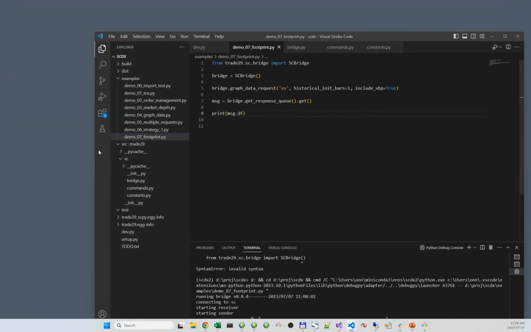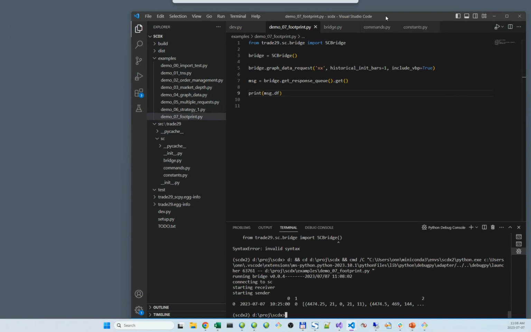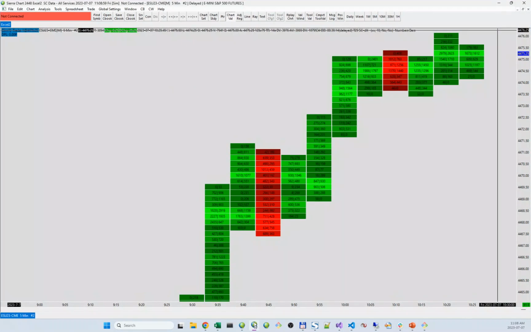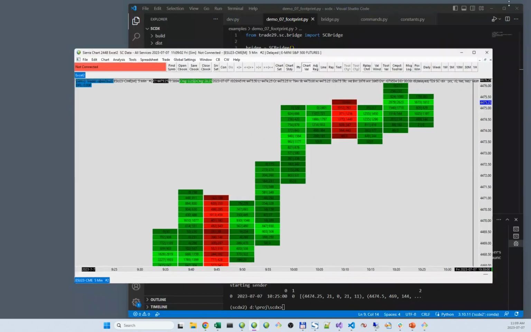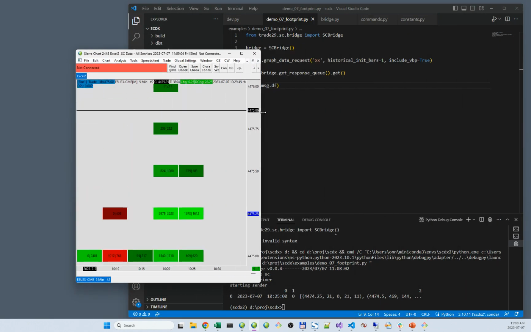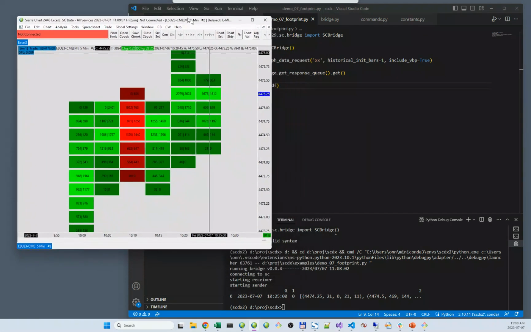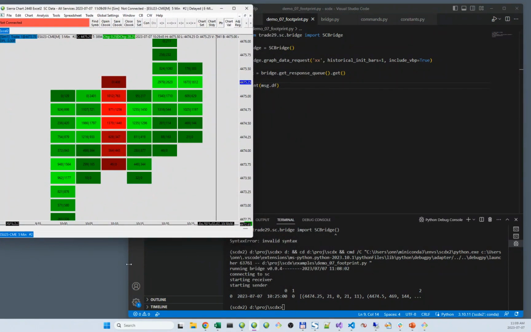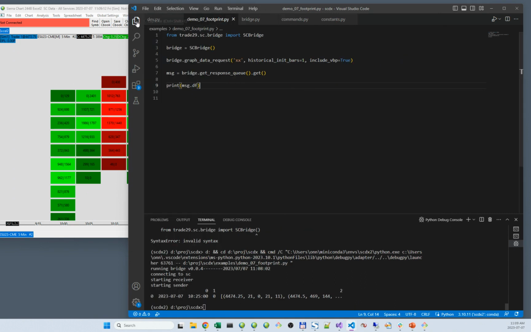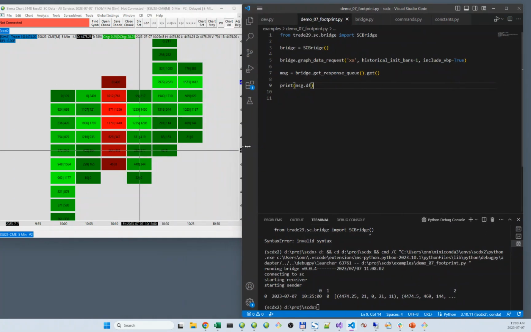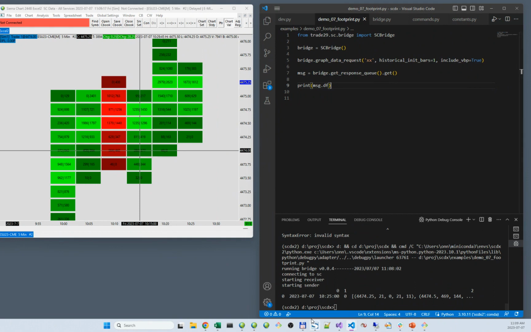Looking at it like this, we will see that on the live bar, the bottom price here is 4474.25, which is this.